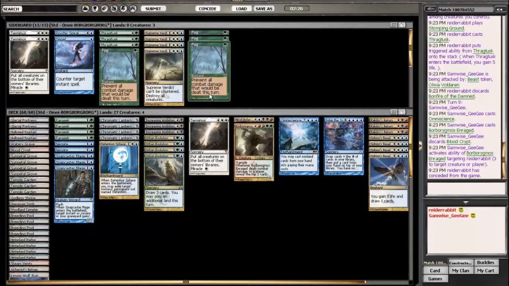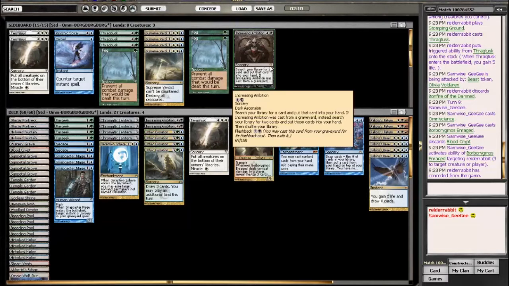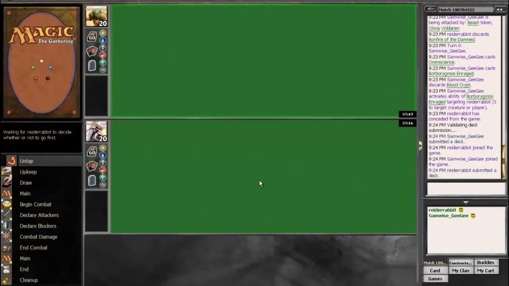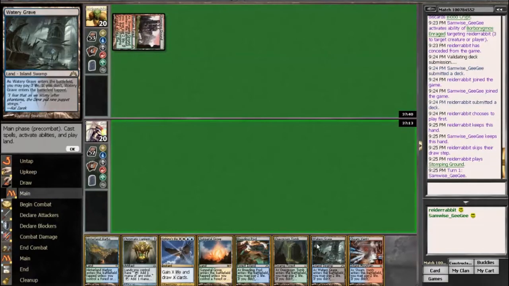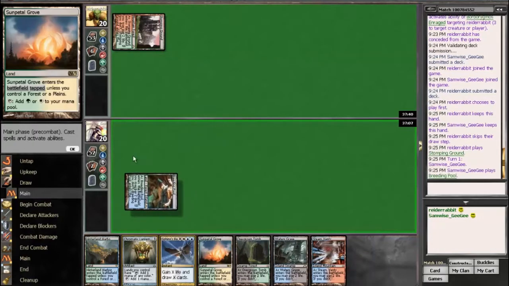I guess I should leave in one fog. Probably cut one increasing ambition. See how this goes. I could be wrong, but he's definitely gonna try to lean on his slaughter games versus me, so just have to be sort of worried about it.